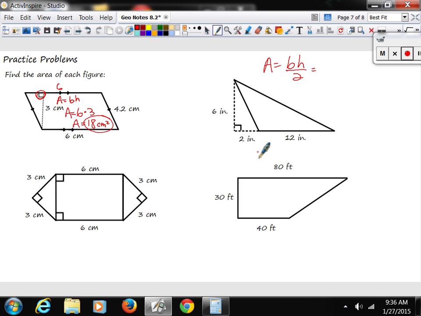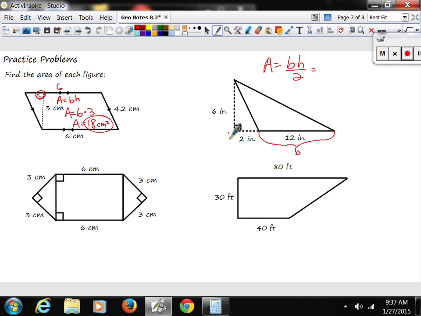You can't have a base that's not part of the triangle. Your base has to be a side in the triangle. So your base has to be what number? 12. Has to be a side. This side of the triangle is your base. Now you can't have a base of a triangle having extra stuff on it where there's no side there. This is your base. This 2 right here is given to you just to try to throw you off and see if you would take the bait. And some of you did take the bait.